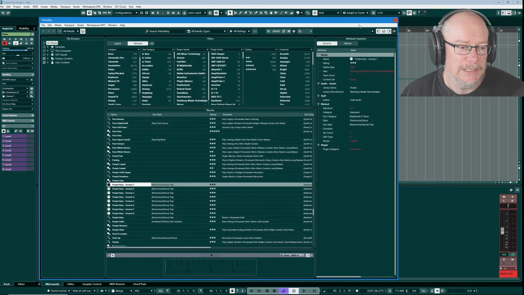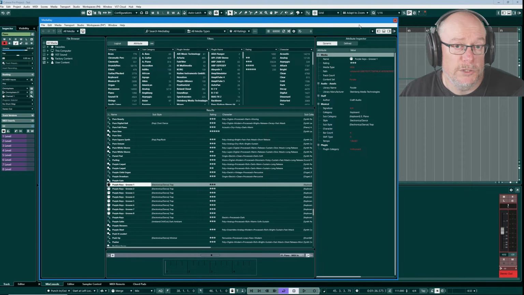But firstly, just step back and have a think about what this thing is. The MediaBay is, as I said earlier, a repository for everything that you can possibly want to store as far as writing a musical project is concerned. We manage that database via categories, subcategories, all sorts of attributes that we use to tag our information to allow us to get to what we want as quickly as possible.